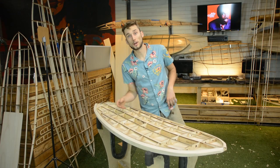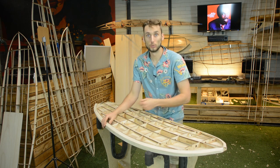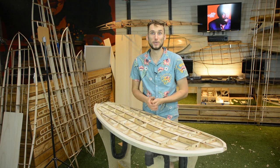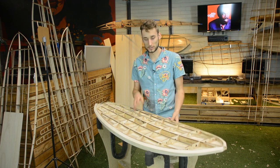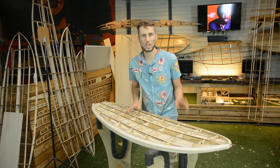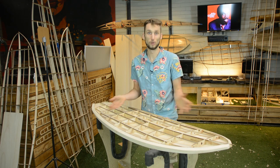I've done that on one side of the board — so I'm going to end this video here because the rail is installed. There's not much more to it; we just continue the build by installing our support material, doing the top deck, final shaping, and fiberglassing. I still have one more side to attach on this board, but it's getting a little late and you don't need to see that because it's all been laid out already.